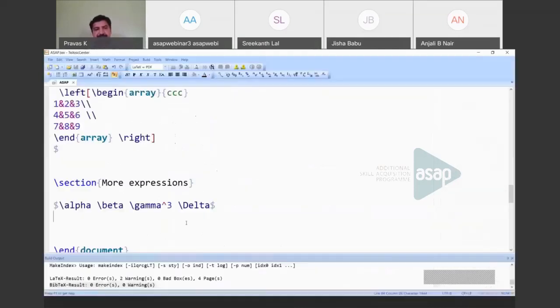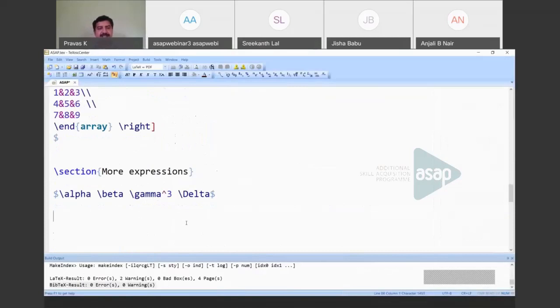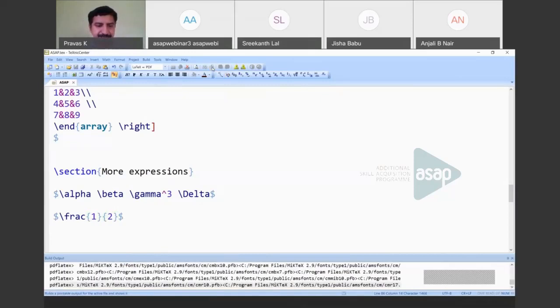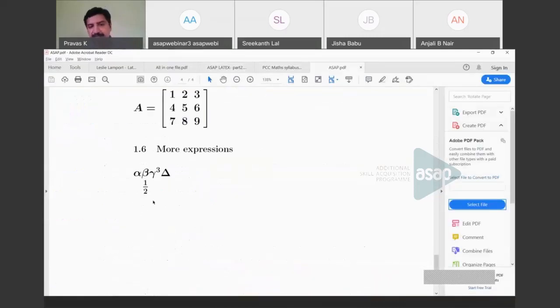Now next thing, how to introduce a fraction. In order to introduce a fraction, I need to have the fraction command, that is \frac. Okay, \frac command. So for a \frac command, there are two arguments, one for the numerator and one for the denominator. So if I put 1 as the first argument and 2 as the second argument, you can see that 1/2 is placed in the corresponding position.